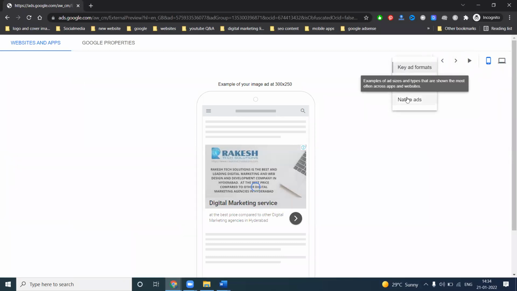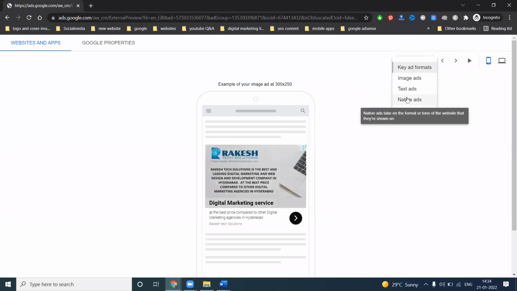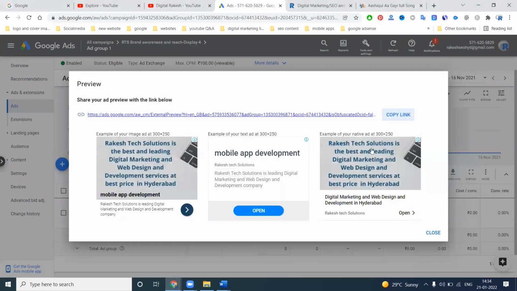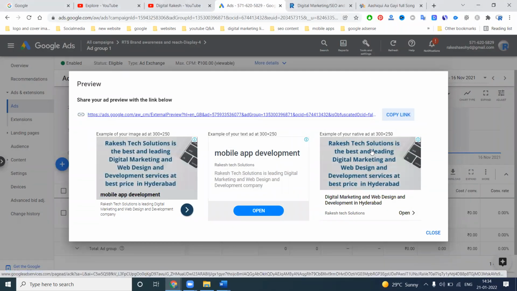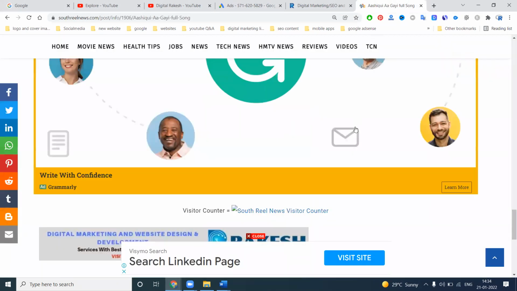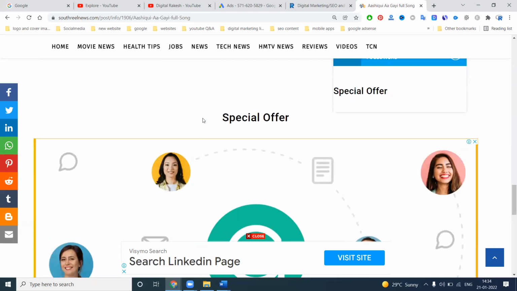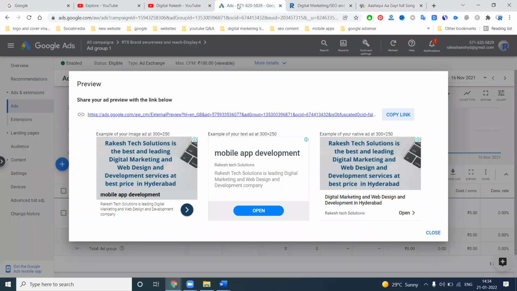Image ad, text ad, native ad. Please note down, display ads are created in three variants: image ad, text ad, and native ad. Any further question about the display ad: it is targeted only by audience, for those looking for any particular feature. Promoted content will be on different YouTube channels, promoting Google AdWords with the display network.